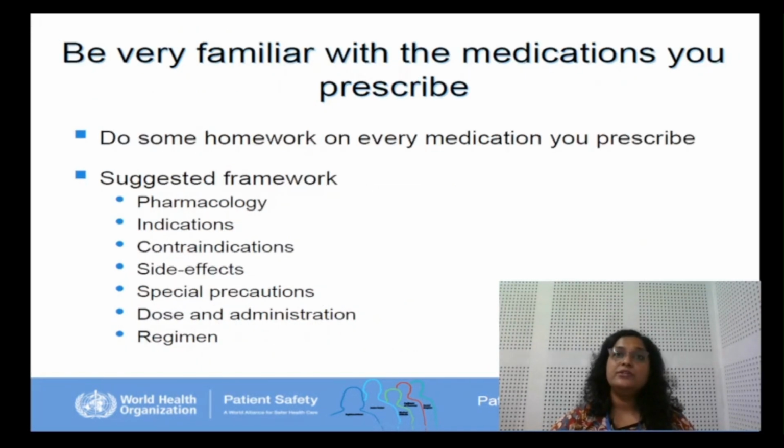It is not reasonable to expect us to know the vast array of medications that are used by all specialties. However, we must be familiar with all the necessary information regarding the medications we use routinely. So, I am a psychiatrist and it is expected that I should be very familiar with the psychotropic drugs that I routinely use, including knowing the indications for use of each drug, its contraindications, side effects, any special precautions with the drug, and dosing information.